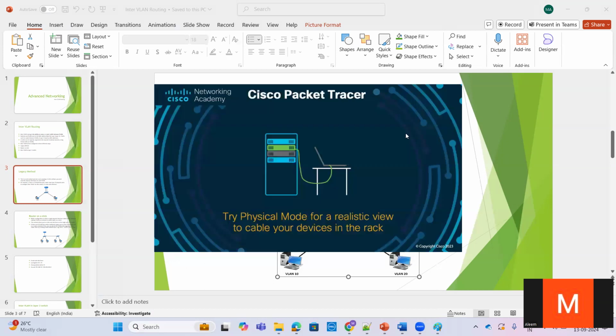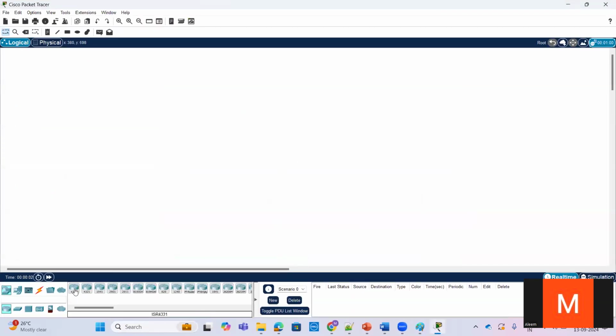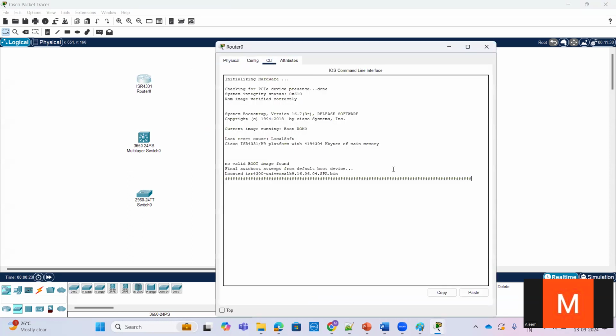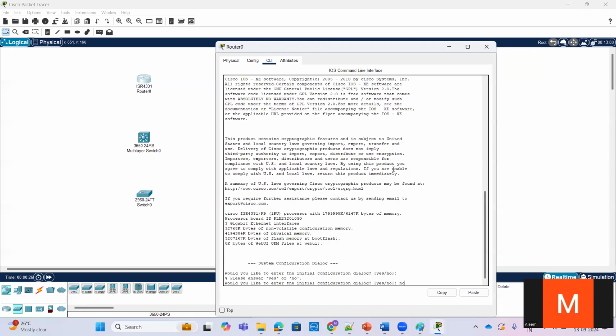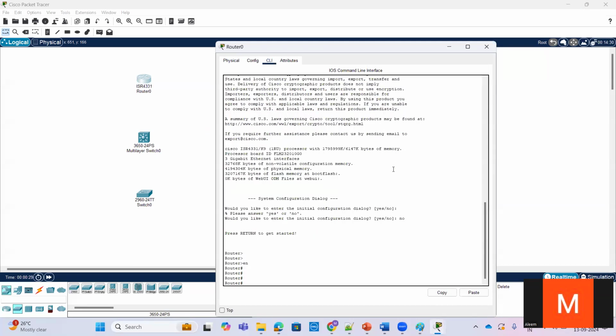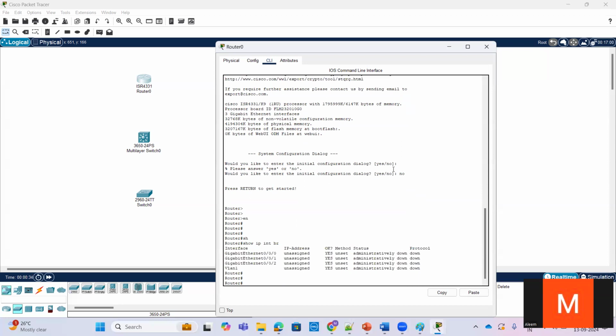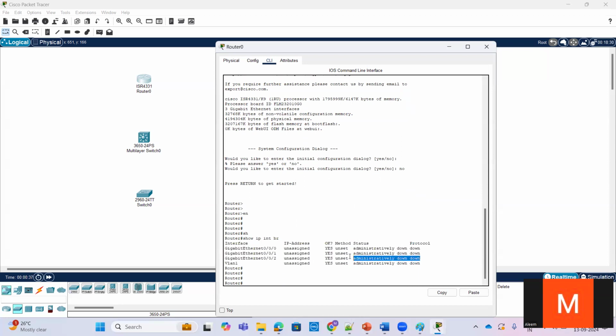I'll show you the switch and router. So here I am taking one router, a 4331, and I'll take one L2 access layer switch, and one more switch, a multi-layer switch. So you can check here, I'll use one command to check the interfaces, how many interfaces the router has. Enter, and show IP interface brief. With this command, we can verify how many interfaces are available.